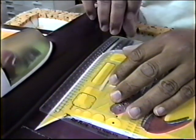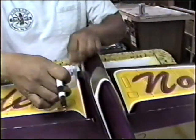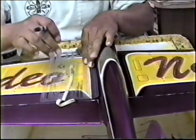Well, once you get going, it's... Boy, am I glad I did the bottom first. That guy must be a genius. I wish I could take full credit for that idea.